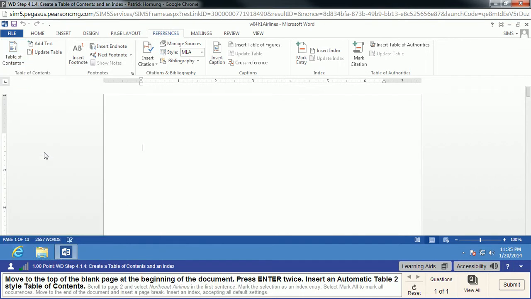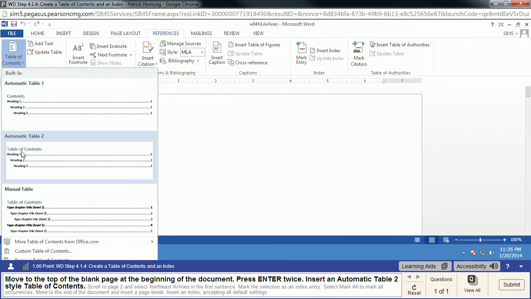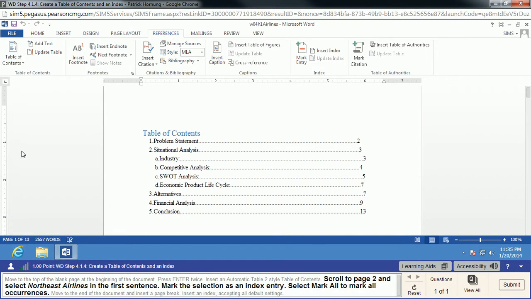Well, what's that all about? Clearly I'm doing the right step. Something else must be going on. So if you go back up there, hit the up arrow, hit the left arrow, hit your enter keys again, and try that automatic table 2 again. Sometimes it's just that second attempt that suddenly works. There's really no rhyme or reason to that. Sometimes it just acts a little strange. So you've got to kind of work through some of these things and understand that MyITLab is trying to assess that you've done the right thing, but sometimes it acts a little bit quirky.